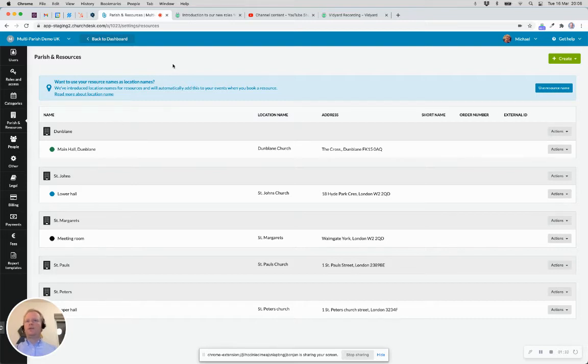One of the smart things about Multi-Parish is it allows you to have multiple parishes with their own data to work together across a single organization. That allows you to have centralized work that is done across the parishes and also have work that happens locally in the parishes. So as part of the Multi-Parish release, we've made roles and access.